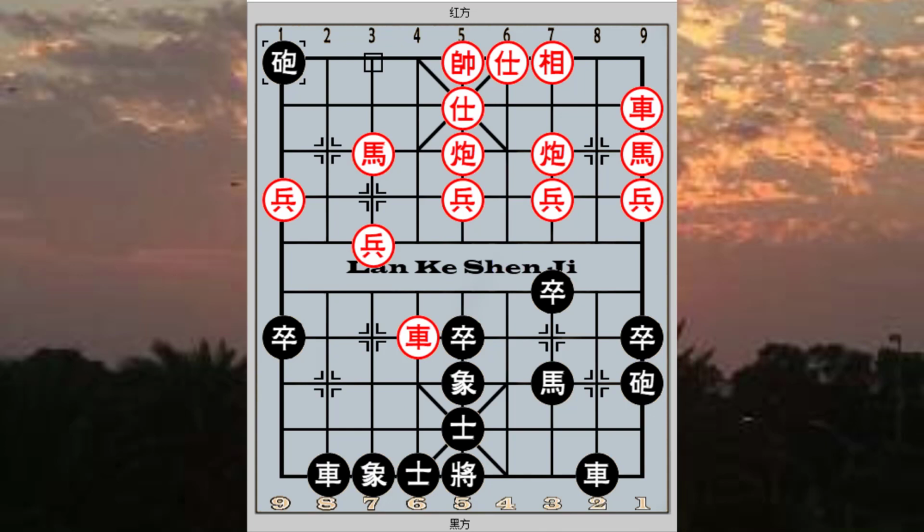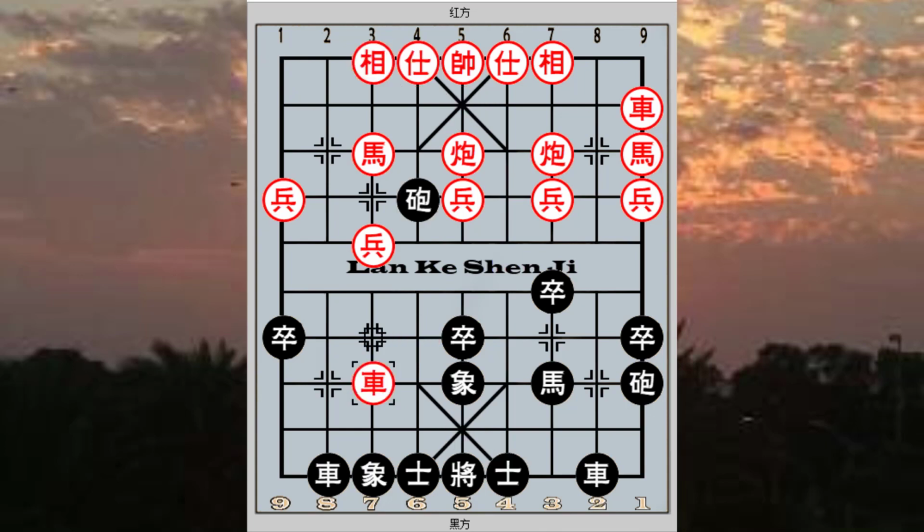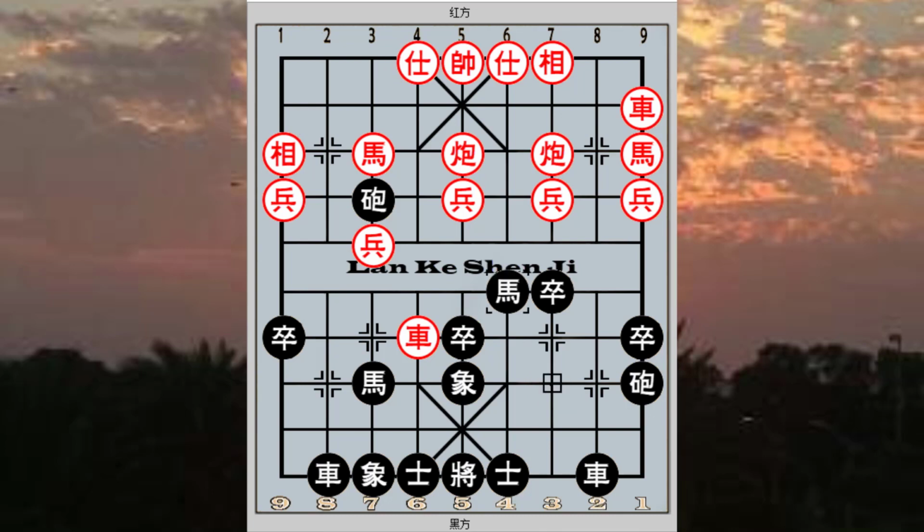So that is why the black horse will be poisoned, and red would only dare to play r3 equals to 4. So black would continue to attack with c6 equals to 7, and then black's right horse would pounce into attack and join the action.